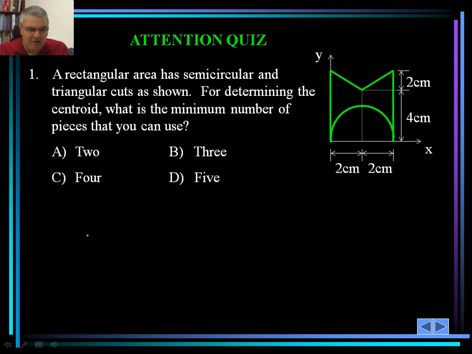If we divide this, it's a symmetric object, and we can really calculate for half of it, and it would be a mirror image of the other one. So all we need to do is calculate for a rectangle, for a triangle, for a rectangle, and for a semicircle, and subtract that from the summation of the other two. So the answer would be 3.